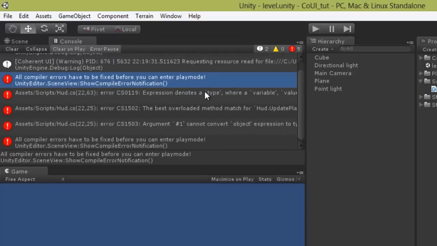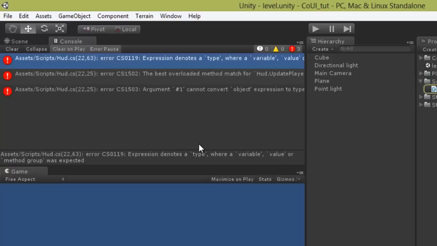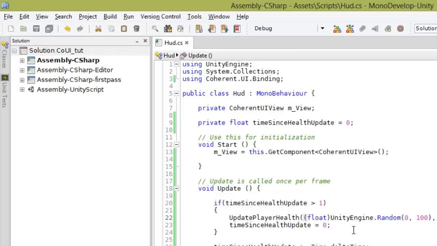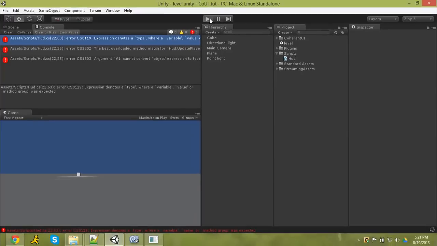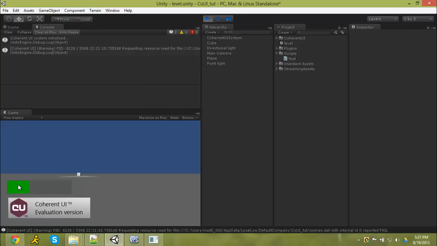Let's see here. Expression denotes a type where variable value or method group was expected. Oh, UnityEngine, oh, Random.Range. Forgot that. So now it should be random health going across the thing.